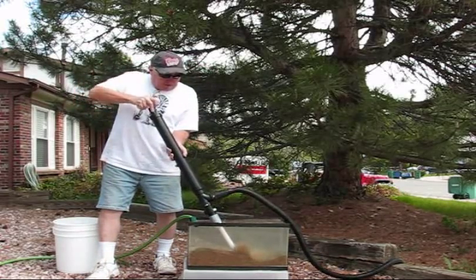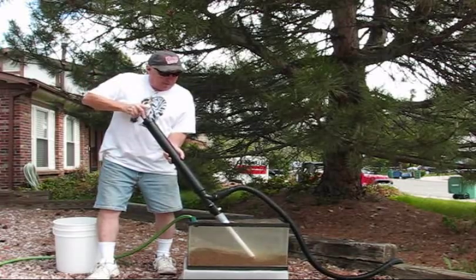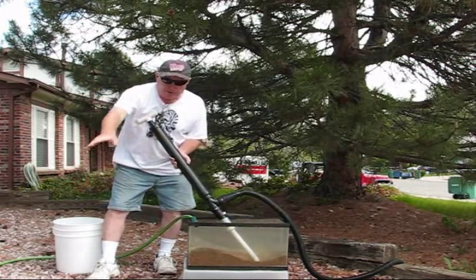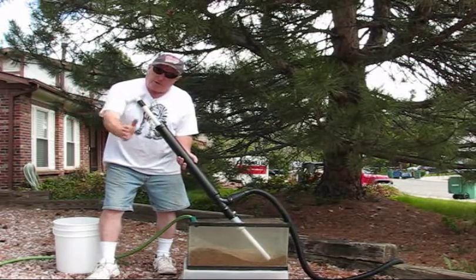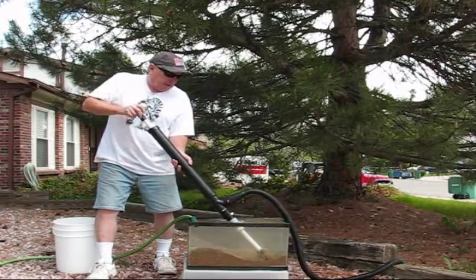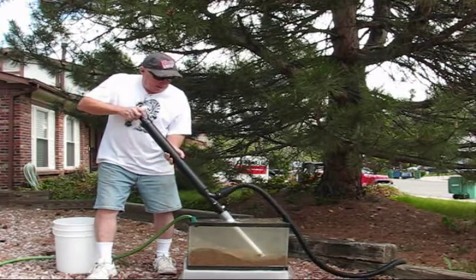Then you start at the top, just let it go to the bottom. Generally at the bottom, around the outside edges is where you're going to find the gold. So start on the outside and work your way in. At least that's been my experience. If anybody else finds it to be different than that, let me know.